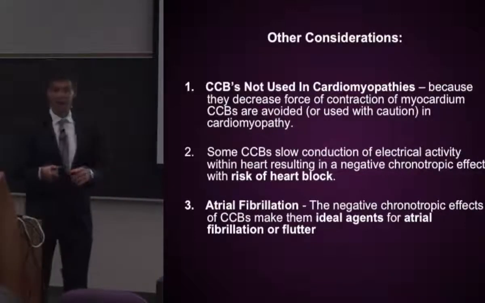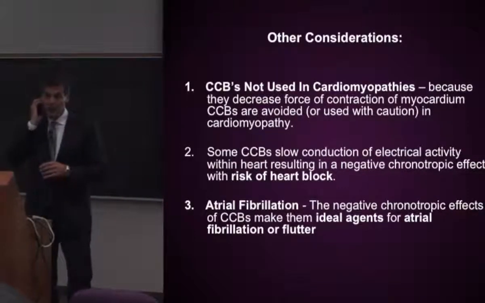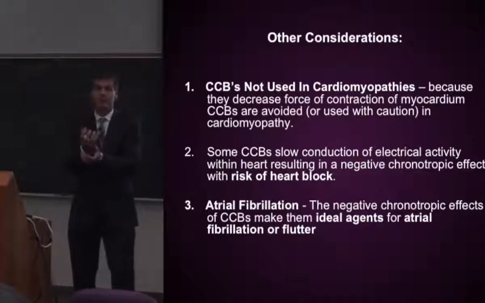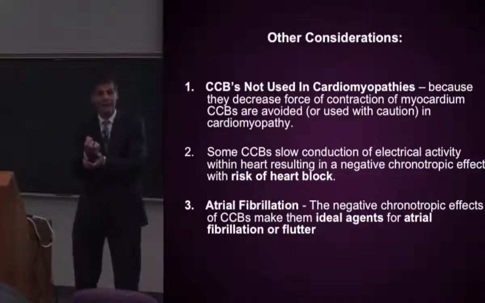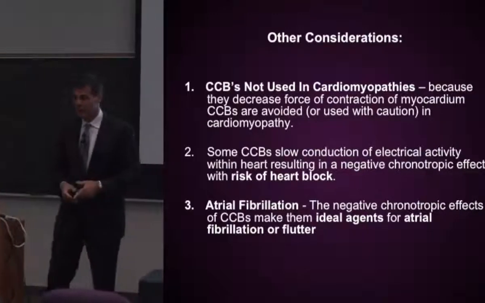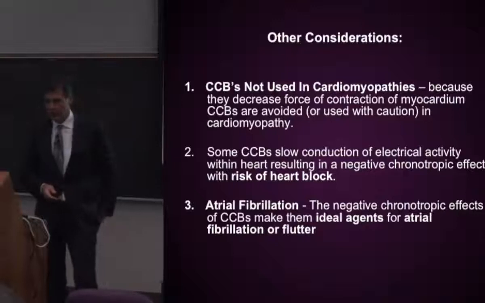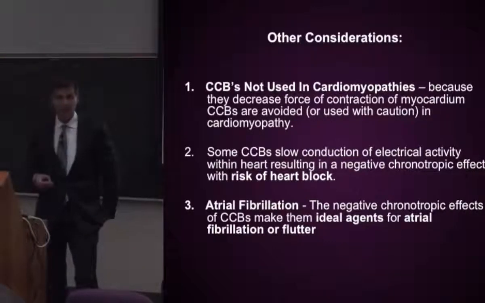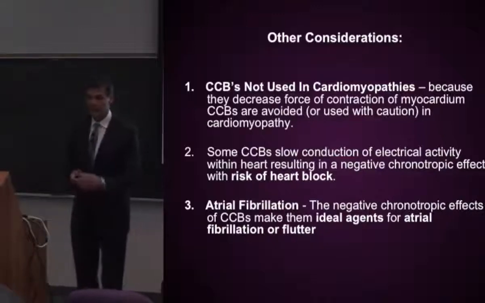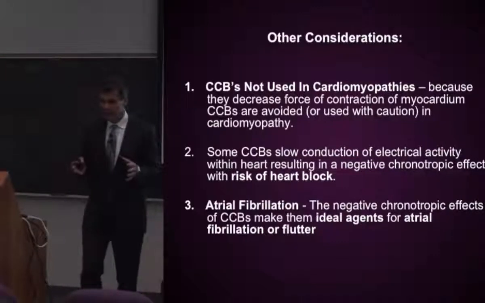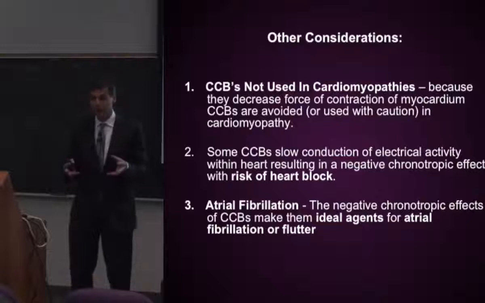The calcium channel blockers would not be used in cardiomyopathies. If the heart muscle function is already weak, the last thing you want to do is deprive it of calcium so the heart muscle can contract. So it would be contraindicated in certain cardiomyopathies where the heart muscle is already weak. Some calcium channel blockers slow the conduction of electrical activity within the heart, resulting in negative chronotropic effect.